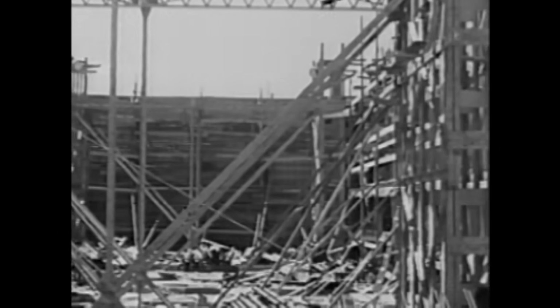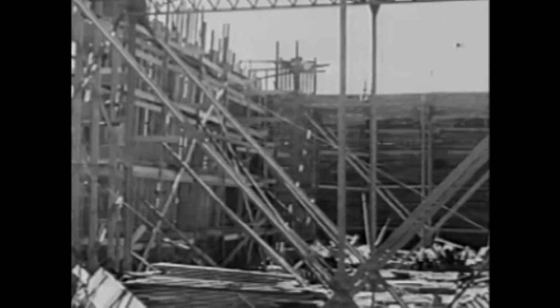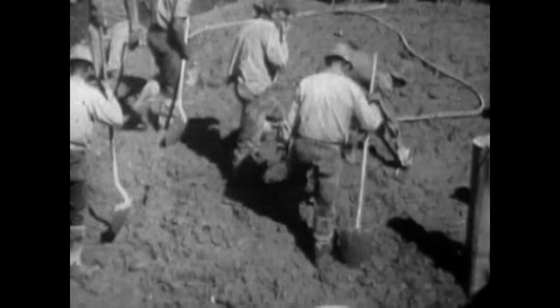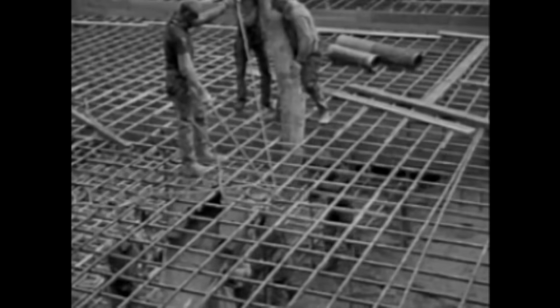Another enormous undertaking was the construction of the massive anchorages to which the bridge's suspension cables would be grounded. Mixed concrete was pumped directly to the locations through movable chutes. Workers then packed and vibrated the thick sludge to remove air pockets in the 12-foot thick blocks, laced with steel reinforcing rods. The work was brutal and relentless, because once the pouring had begun, work couldn't stop or the materials would set improperly.